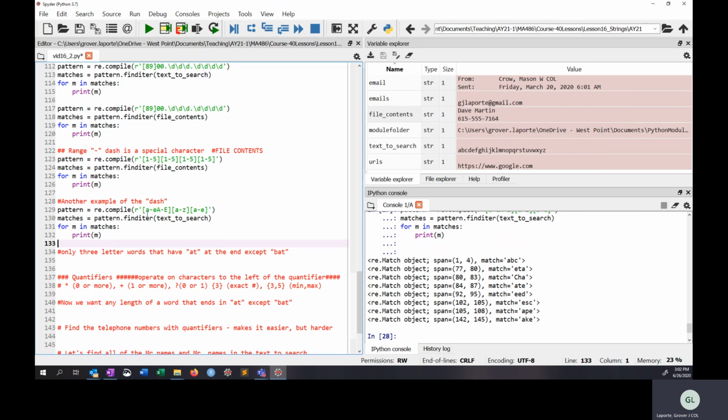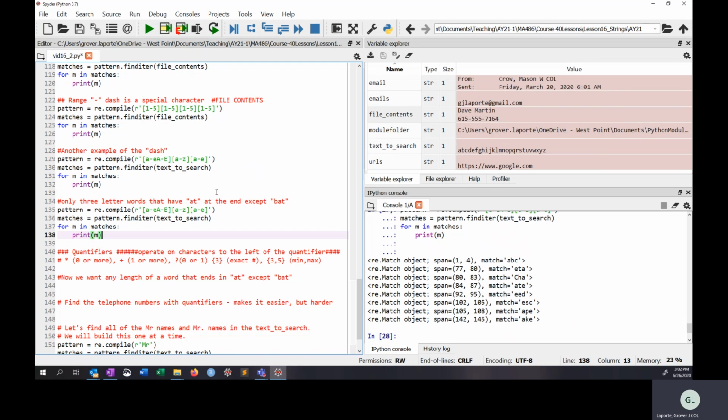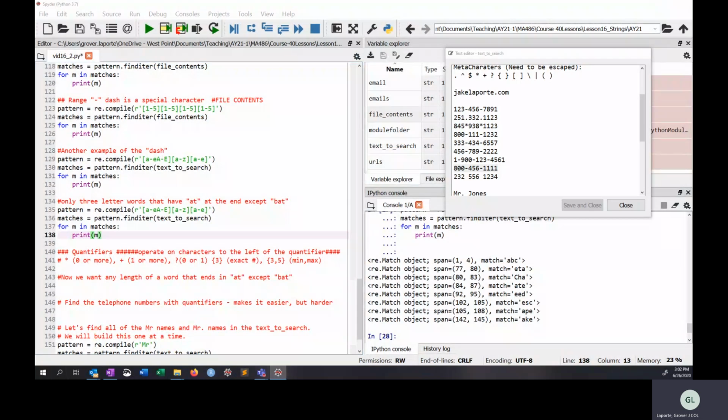I don't have to put A, B, C, D, E. I can just say A through E. All right, what if I wanted to do something like this? Let me copy paste this real quick. Give me all of the words that end in AT. Oh, there it is.